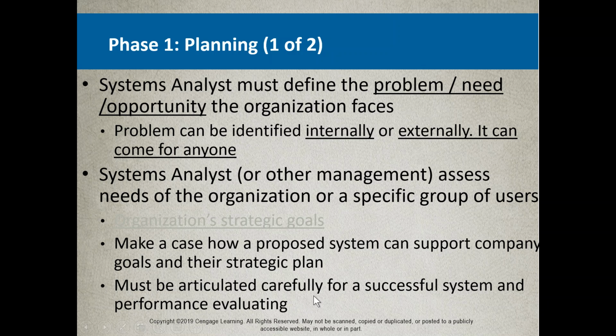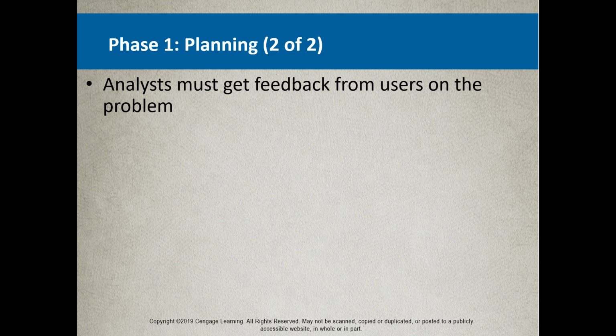So it must be articulated carefully for a successful system and performance evaluation. All right. This is a great idea. So you want to build support at the beginning. If you can come up with feedback, either doing formal or informal surveys, talk to people anecdotally, or do quantitative research to collect information from users or companies to try to build your case. Why do you need the system?